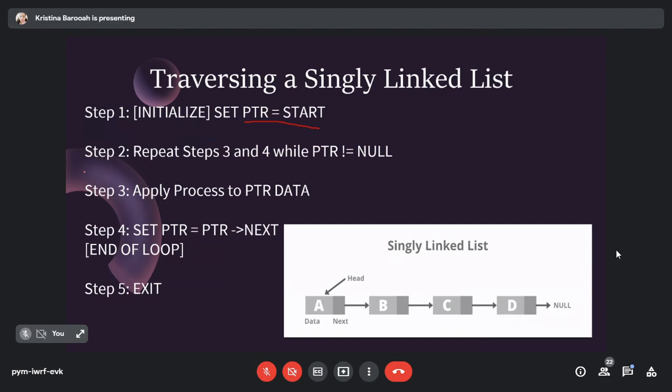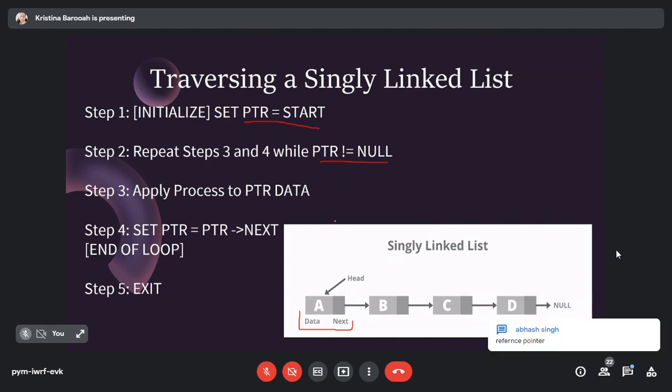So moving on to the second step, it says that repeat steps 3 and 4 while ptr is not equal to null. What is ptr? Ptr is the pointer that we have taken and is now pointing to start, right? So here is our very first node and the head or the pointer is showing us the address of the very first node.